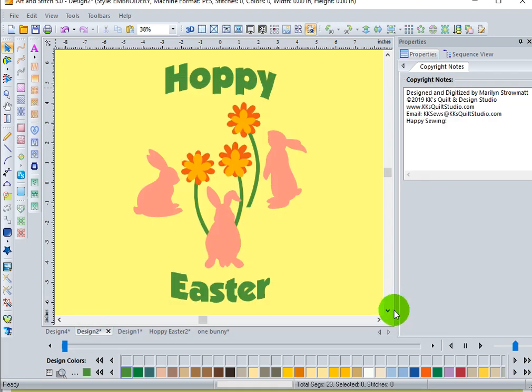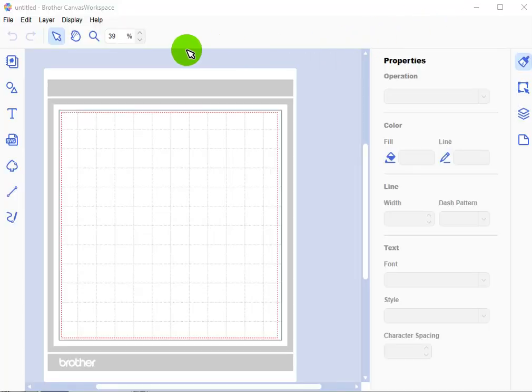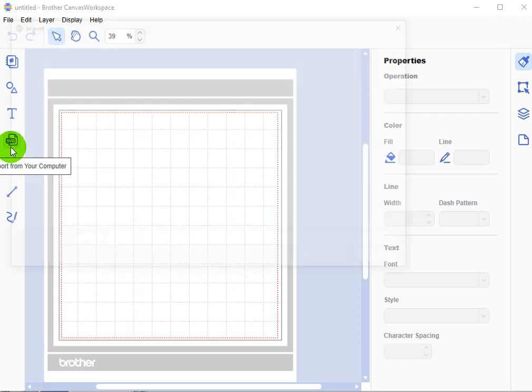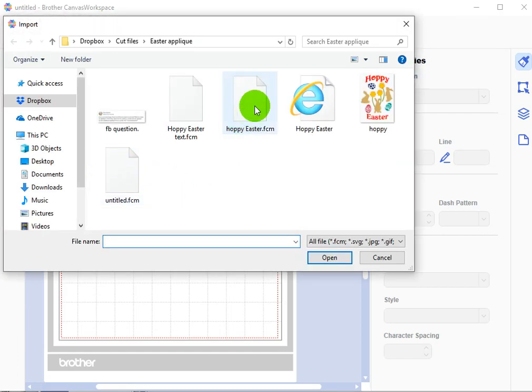I've already had this file, so we're going to take this file and move back over to our Canvas WorkSpace, because I wanted to add some little extras to that file. I was going to show you how we're going to use those other files from the card, and this time we're going to use the Canvas WorkSpace that is the offline version, the version I have loaded onto my laptop. Okay, here we are. As I said, this is the offline version of Canvas WorkSpace. It looks a little bit different than the online, and has some functionality differences. So first thing we're going to do is import that design, or you can also go down here to the little import from your computer button, the little SVG file, and we're going to bring in this Happy Easter.